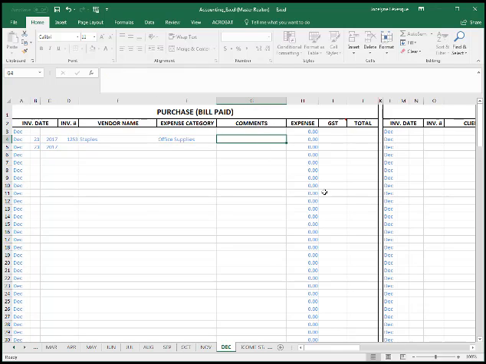There's a comment section that you can use to put what you bought, but you don't have to fill that out. It's up to you. And you have your total. Let's say it cost me $105. I had $5 GST. GST, we need to use it in Canada, but if you're somewhere else in the world, you don't need to care about that. So my expense now was $100.